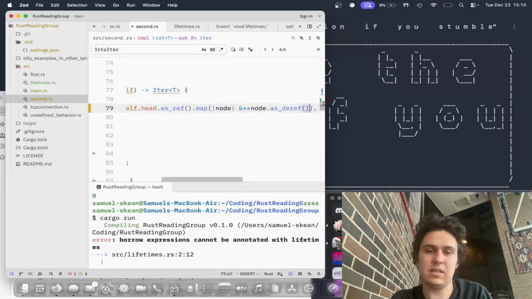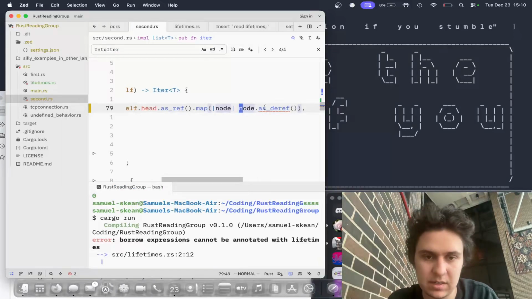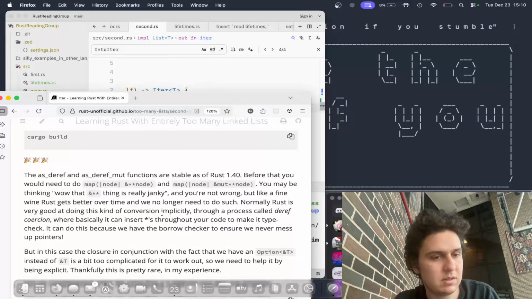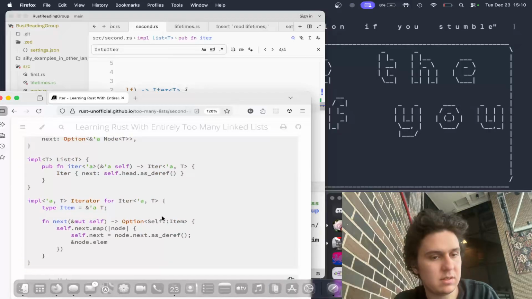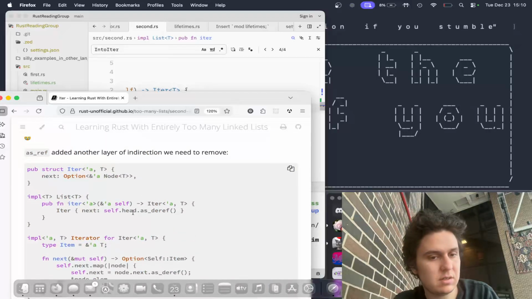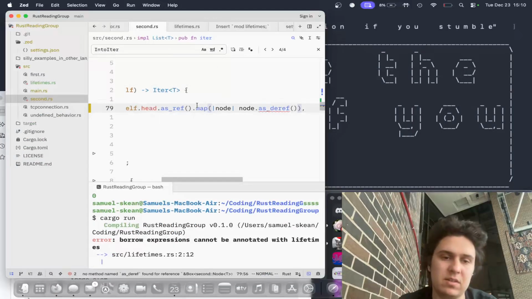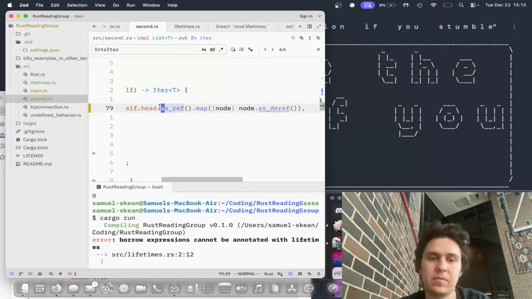I don't think it likes this here because I'm already doing all this. Maybe this isn't where you edit. Oh. So you don't even need the map anymore. You just need to do this apparently.